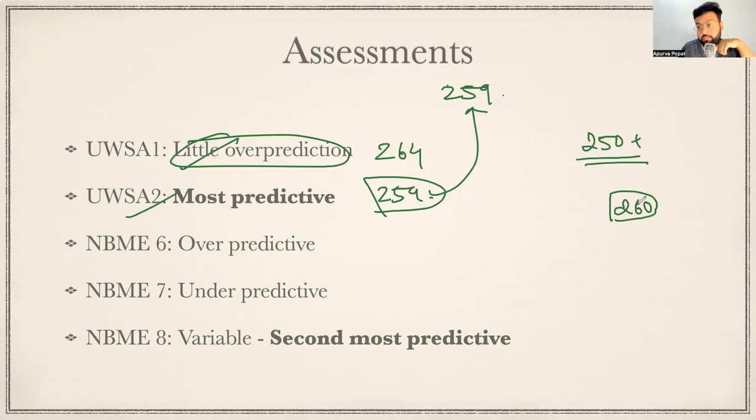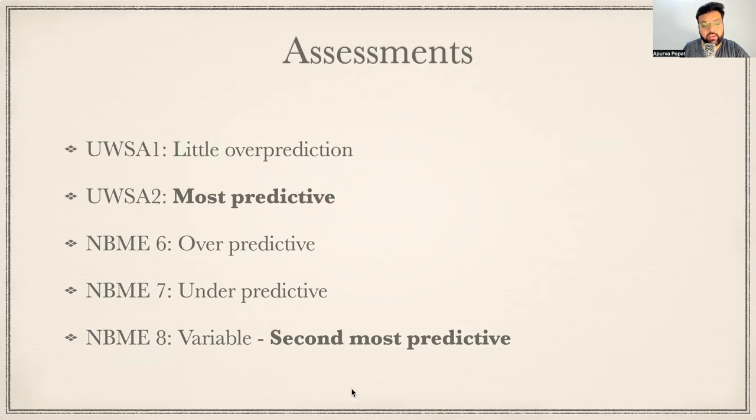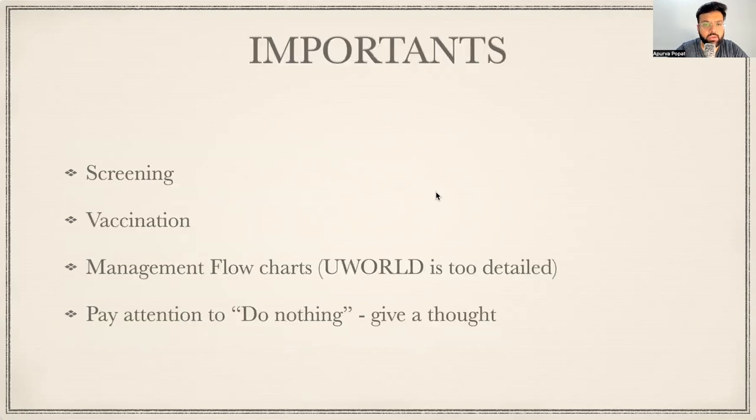NBME 6 is a little over predictive, 7 is under predictive, and the next best exam to be a little near predictive is NBME 8. So SA2 and NBME 8 are kind of predictive exams. But these days AMBOSS is also running some Step 2 CK simulation exams, not simulation but maybe four hour exam, four blocks exam, and you may also get three digit score for that.